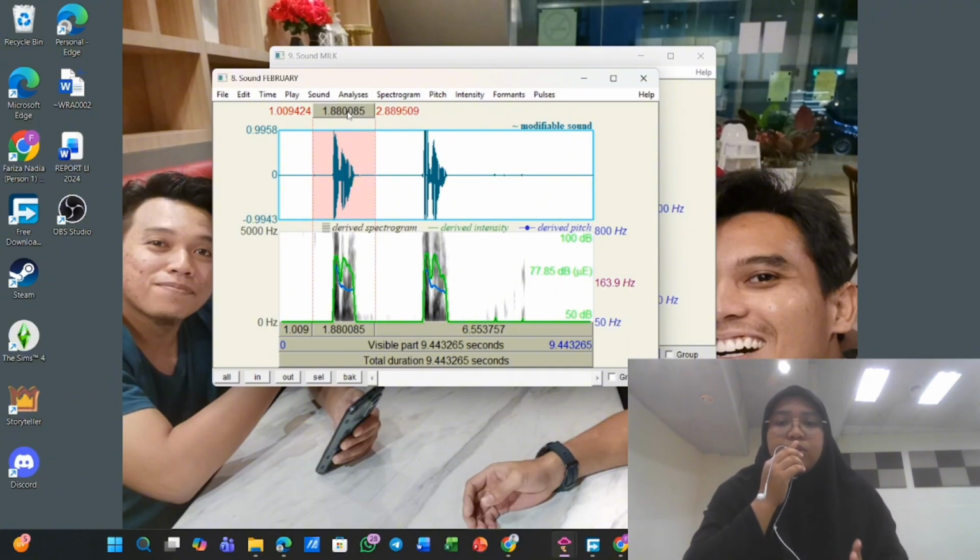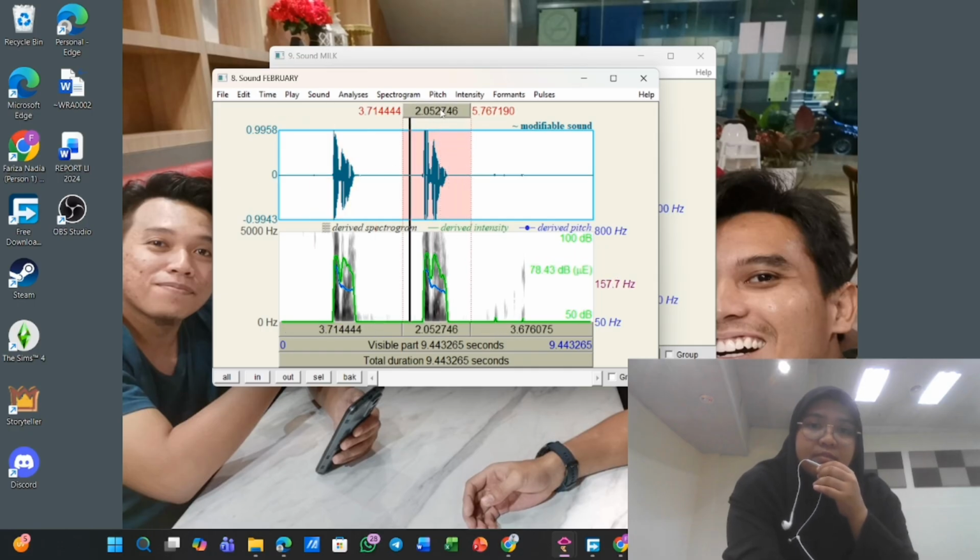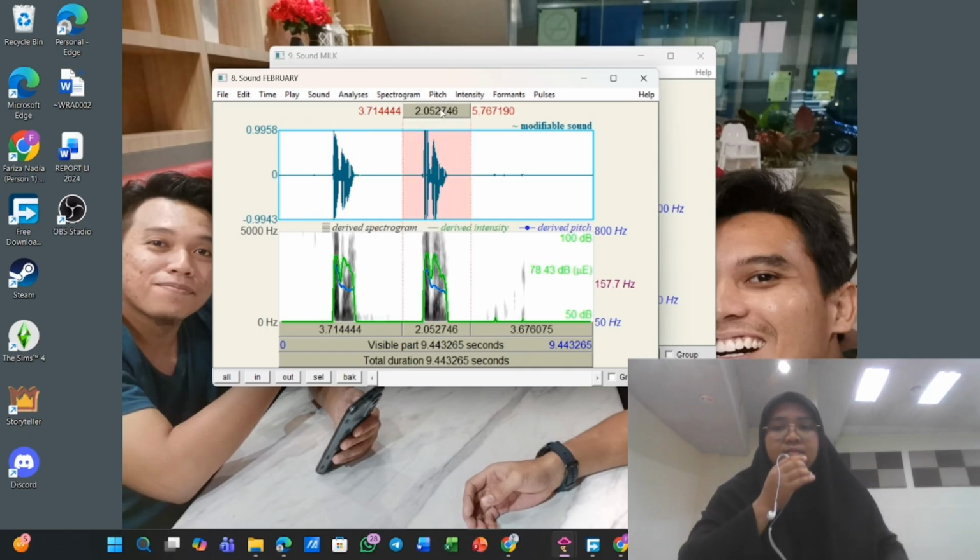We can also see the R sound after the B as a short transition between syllables, which helps the word sound natural. The second waveform shows an incorrect pronunciation, often pronounced as February, where the first R is missing. In Praat, this causes the syllable peaks to become less clear and more compressed, and the rhythm of the word sounds unnatural.